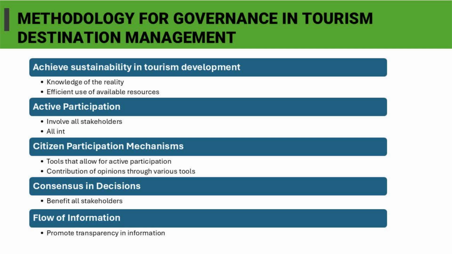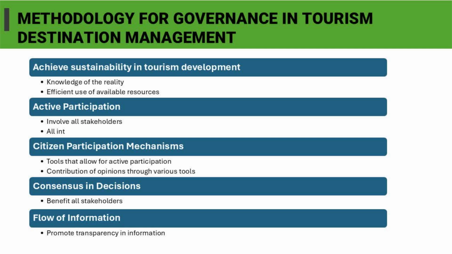The fundamental objective of sustainable tourism development is to achieve long-term sustainability by thoroughly understanding the current reality and developing strategies and measures that align with this starting situation, ensuring the efficient use of available resources. Active participation is essential, involving all stakeholders and maintaining a balance between the public and private sectors, ensuring that every voice is heard and all interests are taken into account in the management process.